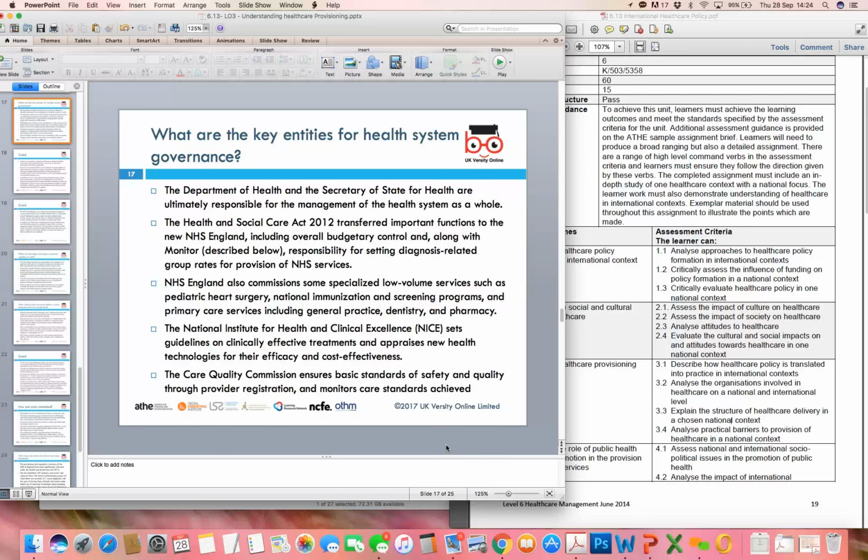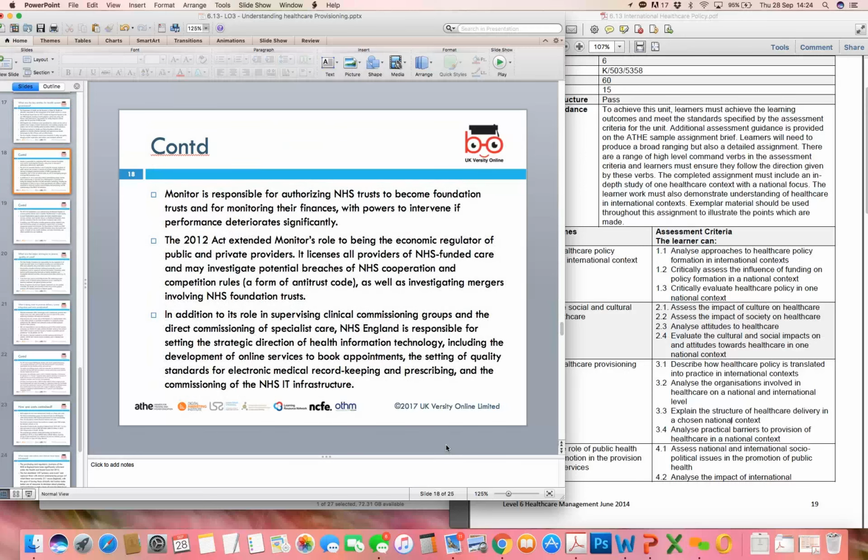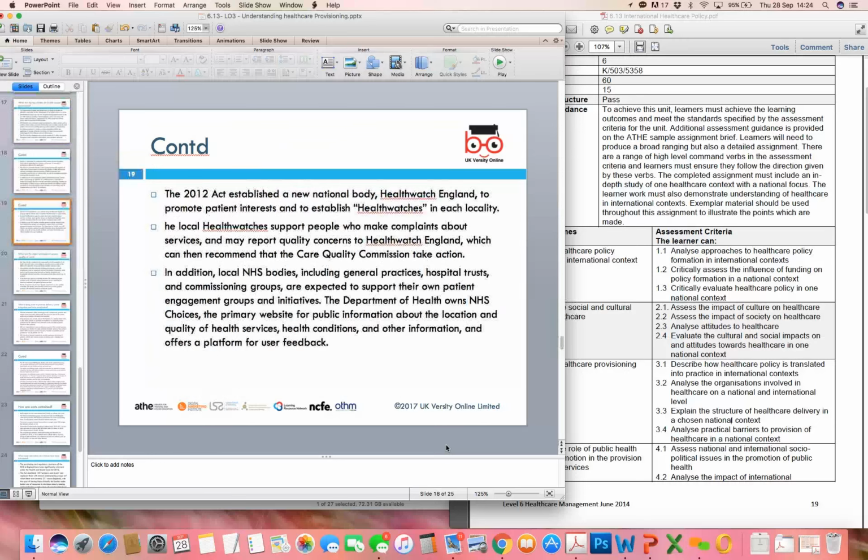Is that okay? Yeah. So now there are some other bodies which have also been created over the years. There is something called the King's Fund, and I'll send you a small article on it. The King's Fund is an independent body which receives some funding from the government, but also receives funding from other places, such as national insurance contributions, private donors, and things like that.